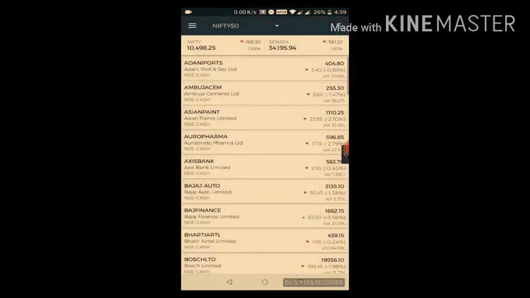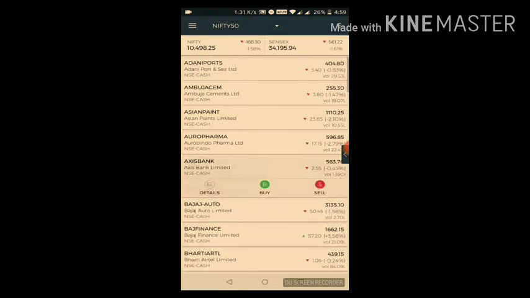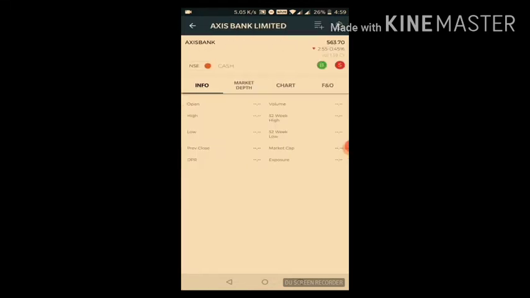Now if you want to check out a specific stock, let's say we go ahead with Axis Bank, you want to put your order, click on buy or sell. If you want to have the details, click on the details widget menu item here. Now you get the basic information of the LTP, open, high, low, close, price. Now we are recording this video post the market hours, so it will not move as such during the duration of this video. You can look at the charts features.